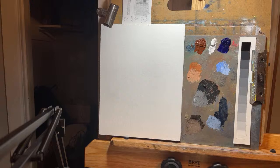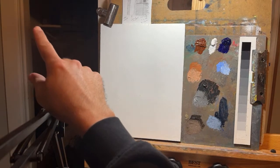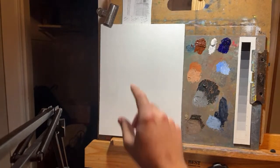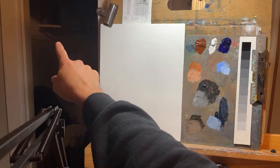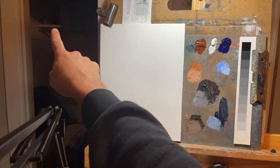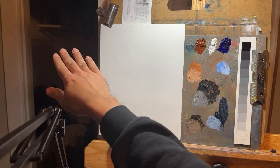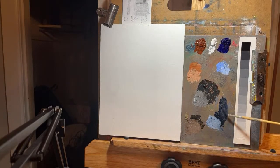And actually, I think you can see up in this corner, there's a little bit of light running into the closet space because of a light that I have in the room up over this way. And that's different than my composition, which I kind of like. I think it's nice to have a warm shape in this cool space. And even on this little bar right here of the shelf, those will be warmer accents that I can have within this very dark blue space. And I think that's going to make the painting a lot more interesting.